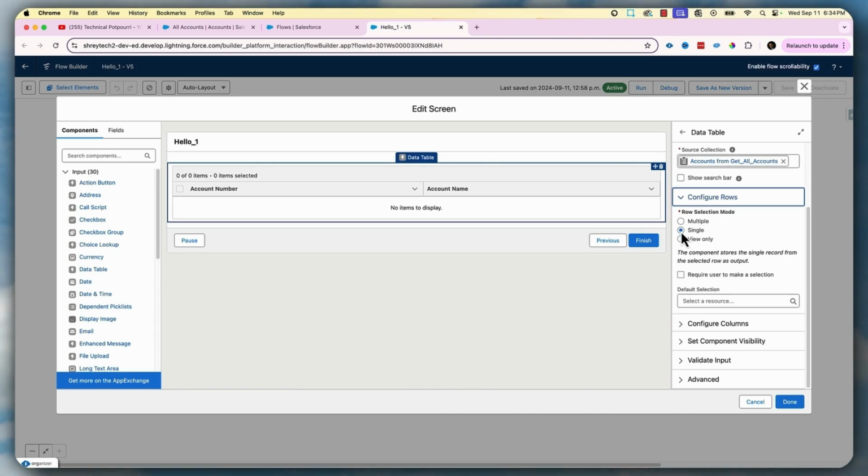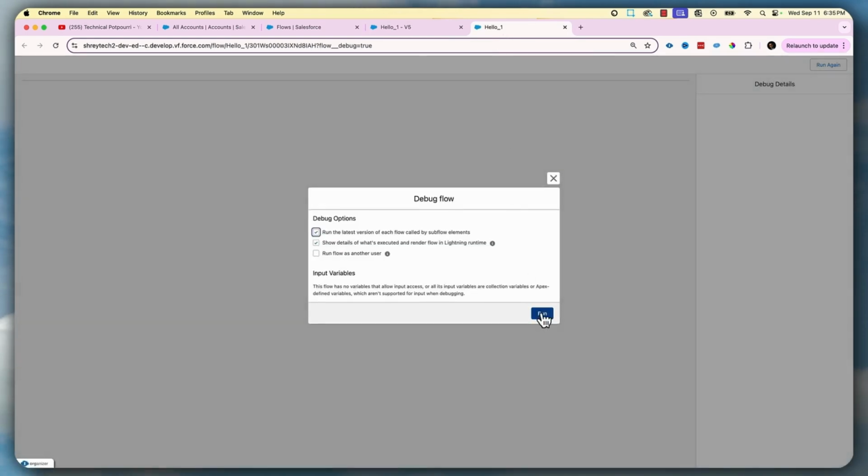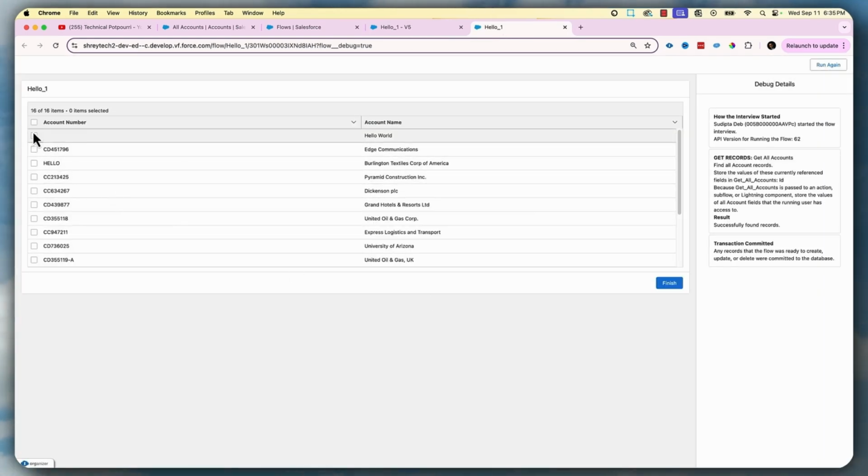So if I allow them to select only a single row, like I select this one, and then if I do the debug, this is how it will look. It came as a checkbox. But since it's a single selection, the moment I select this, all are grayed out. Now to deselect this, I have to select here and then select the next one.